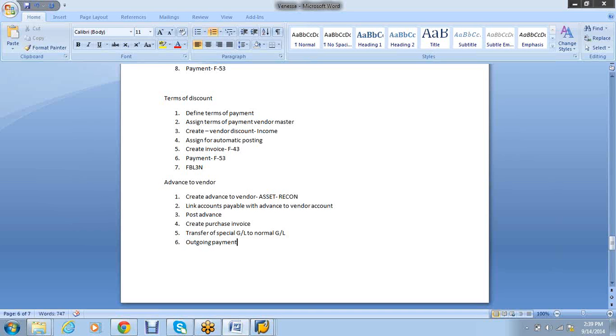Same process, nothing changed. There it was accounts receivable and advance from customer. Here, advance to vendor.